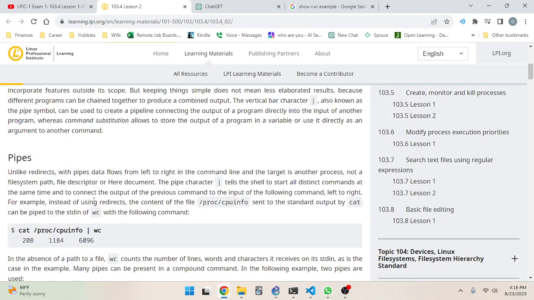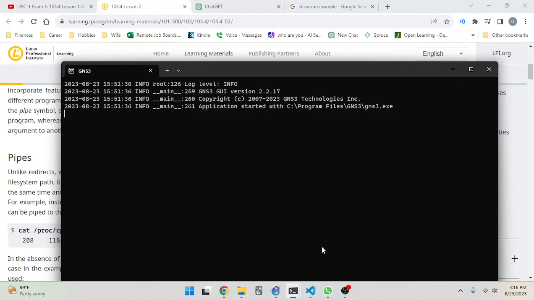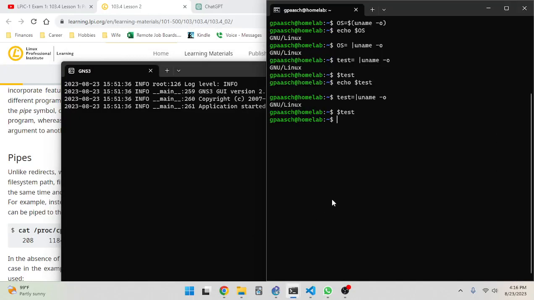What is a pipe again? Yeah, I mean, pipe starts all the commands at the same time, and then it connects the output. So maybe it would work like this.